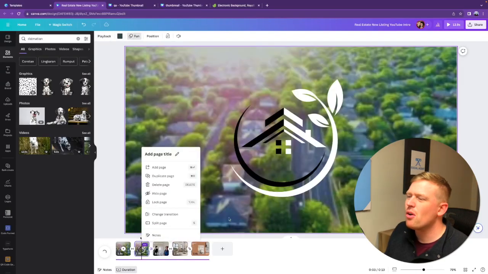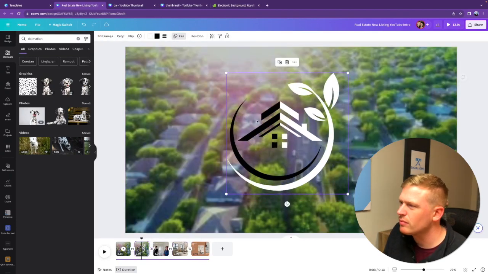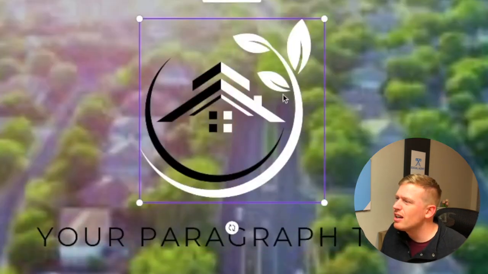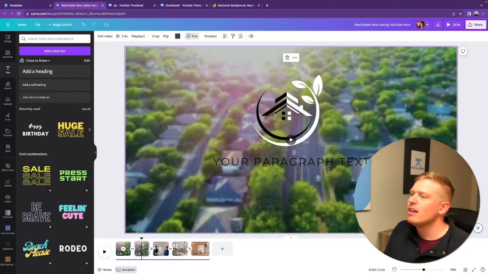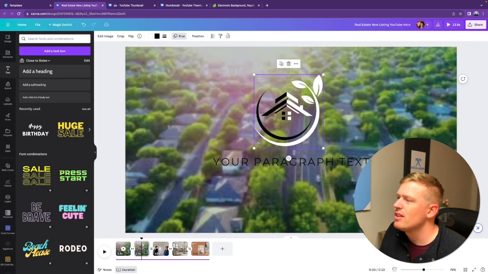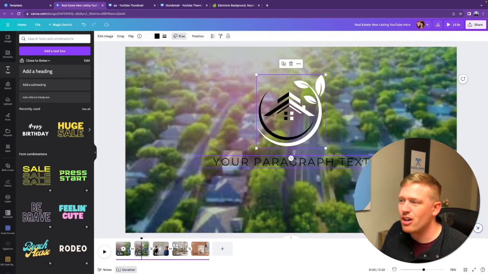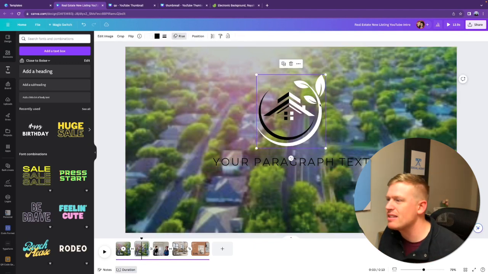So one thing we don't have is the name of the real estate business here. All right, so let's make this smaller actually. You see, this logo is not centered inside this graphic. That's why it seems like it's not centered on the design. So now let's test it. So if I left click on that logo there and hit center, boom. Now I know that that graphic is exactly center.